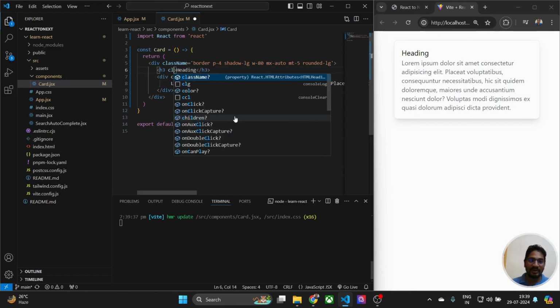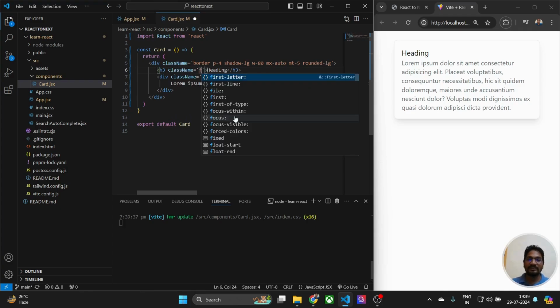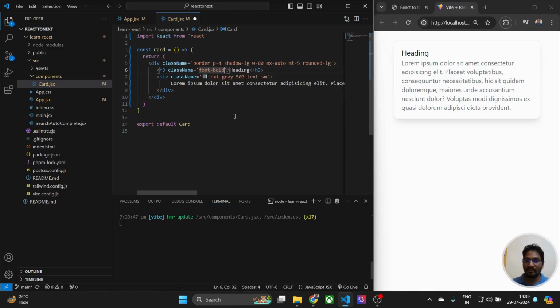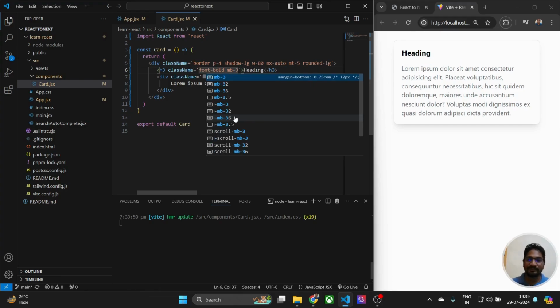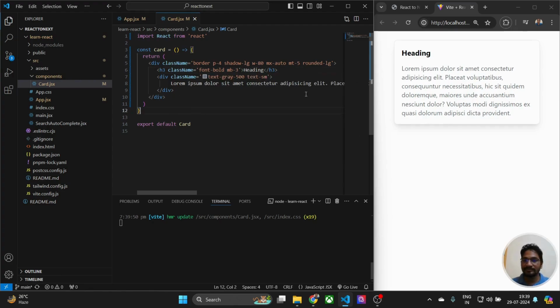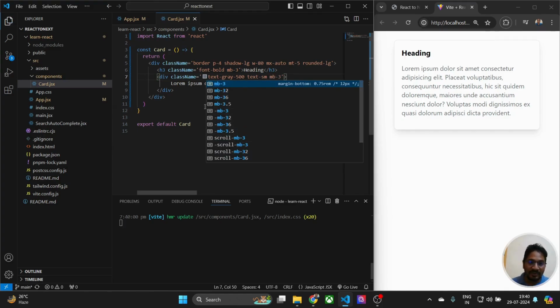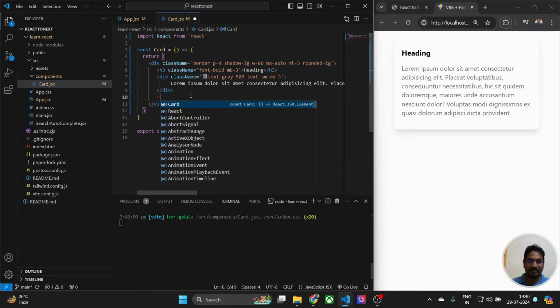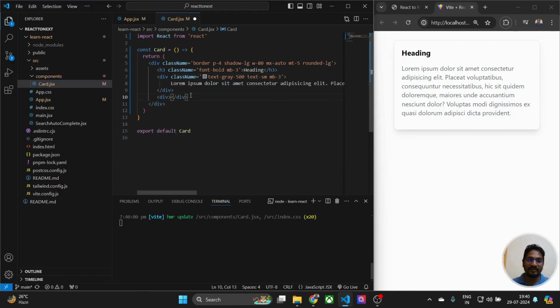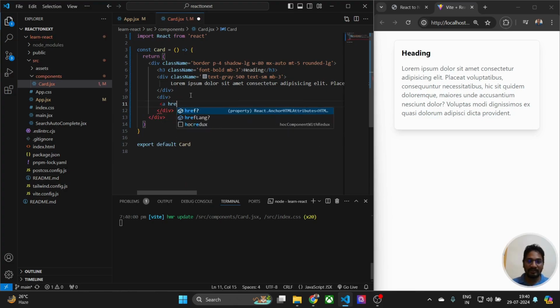For the heading, I'm adding a few classes like font bold, margin bottom 3, that means 12 pixels. Also below the text I will add a margin of 3, and also we will add here an anchor tag.